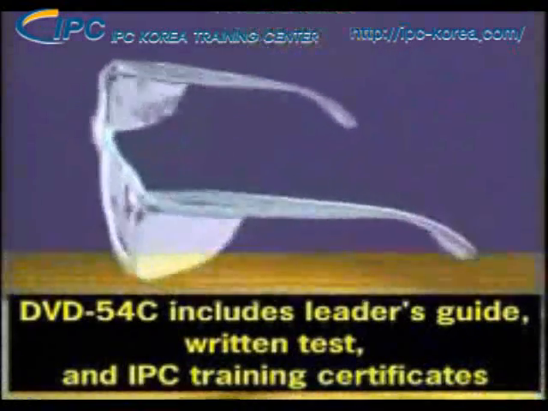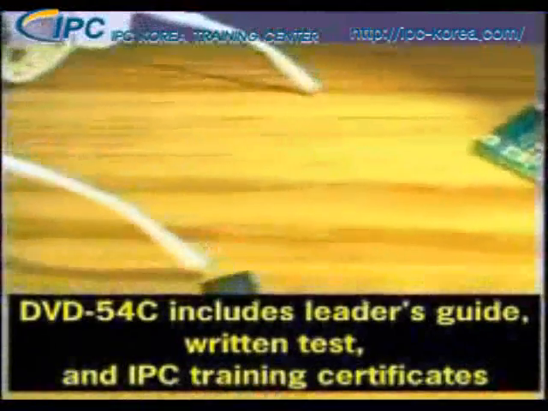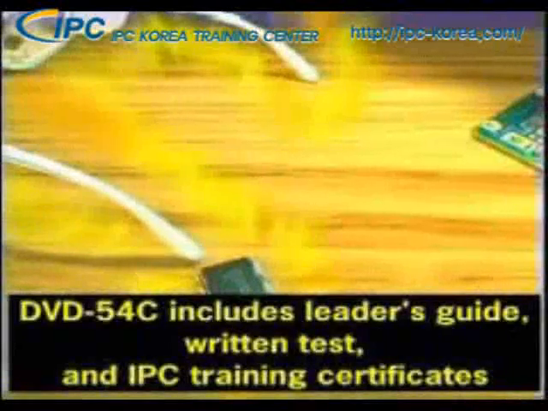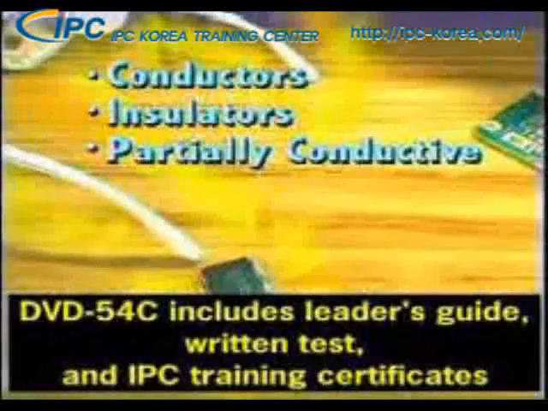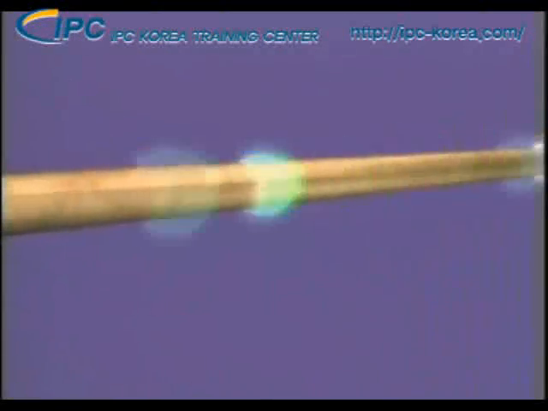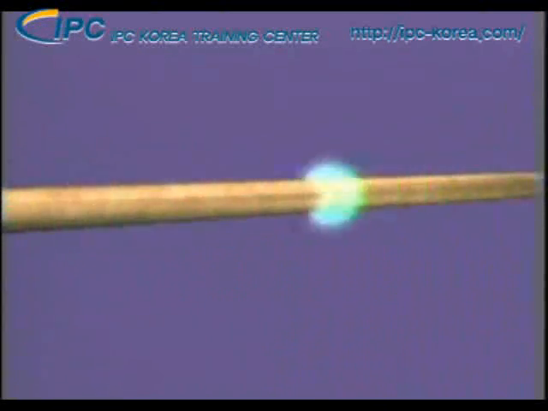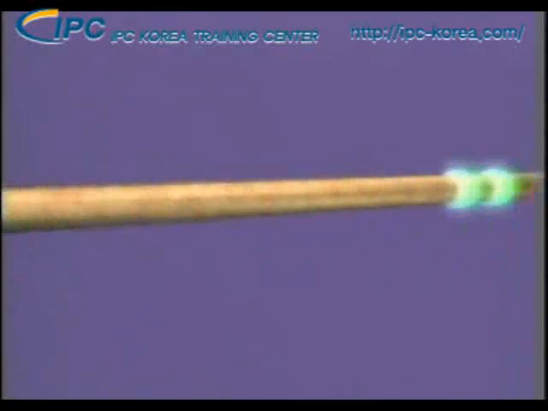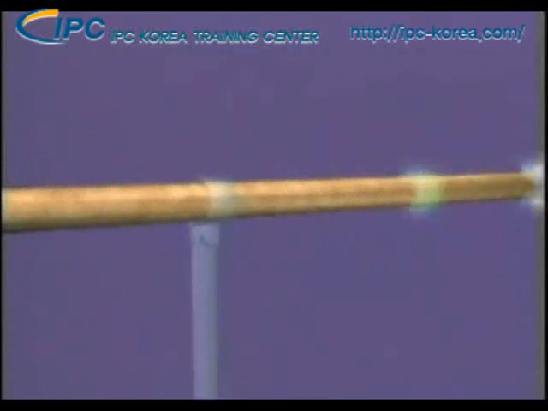It is important to understand how certain materials behave with these electrostatic charges. We'll separate them into three categories. The first material we'll talk about is a conductor. Conductors are typically some type of metal, like a piece of wire. The term conductor means that this material will conduct electricity. It will freely allow the movement of electrons through it.